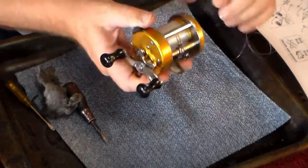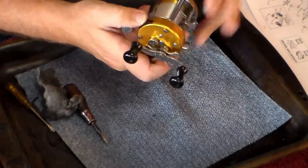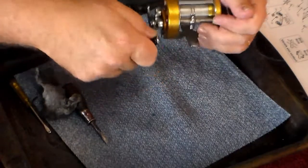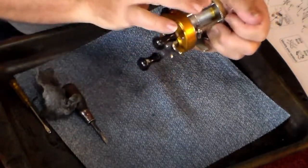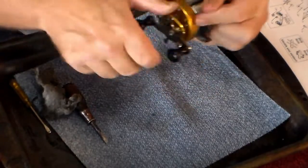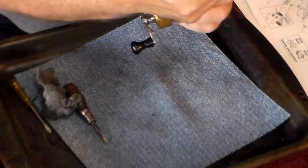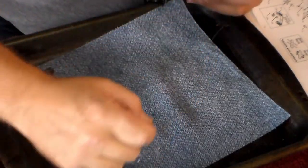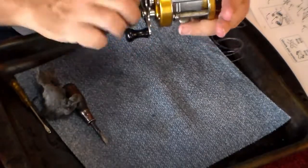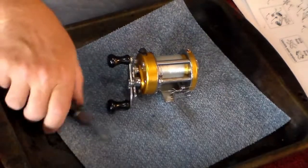Okay, once you've got to that point, you can turn your clicker on to pull the line out. Go ahead and make sure that it locks back, which it does. Turn the clicker off. It flows beautifully. I got the drag set too tight. Clicker back on. There's our drag. And all functions of the reel operate beautifully.